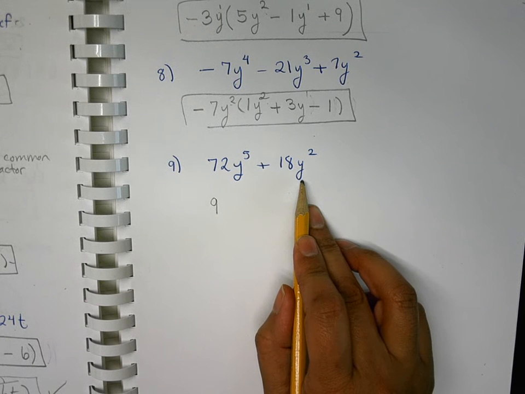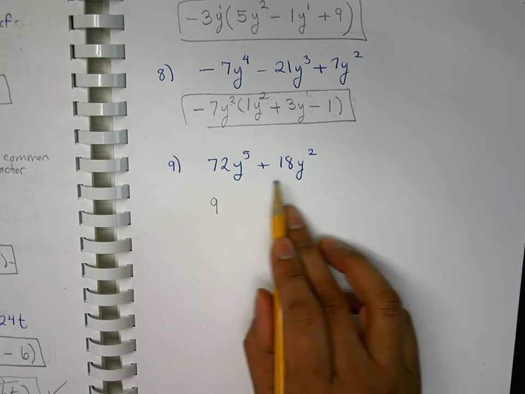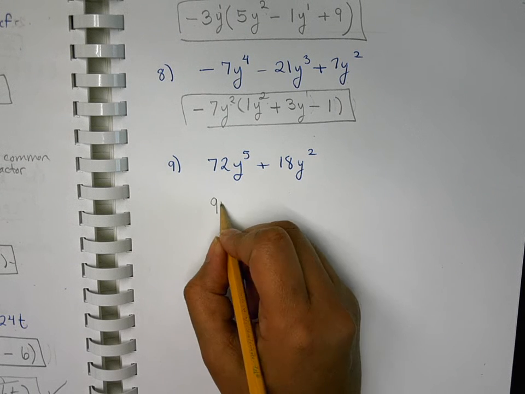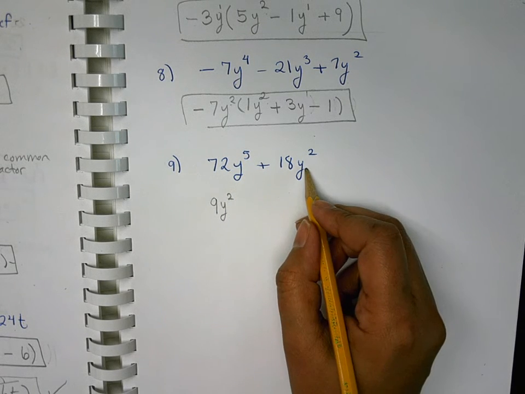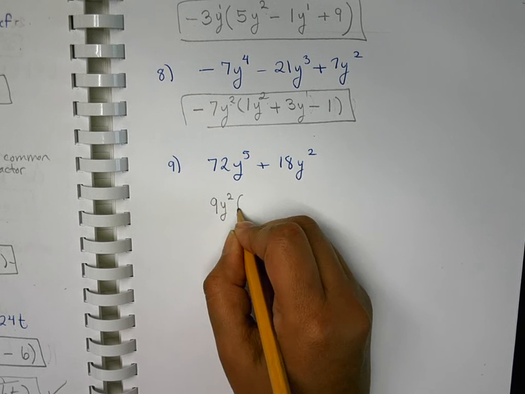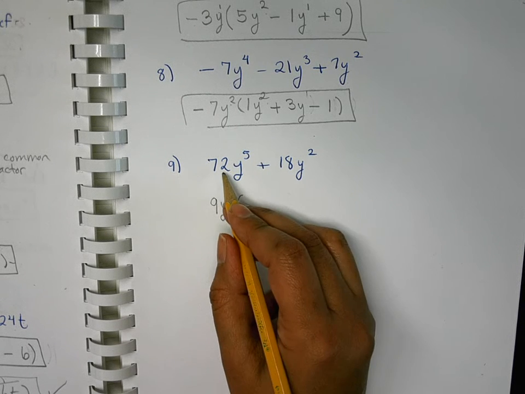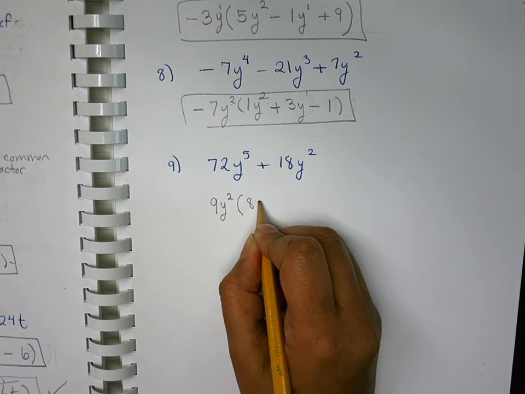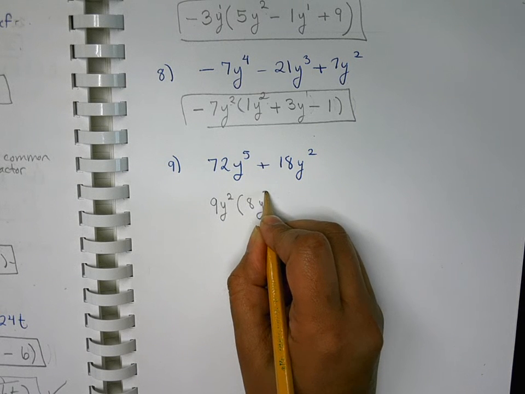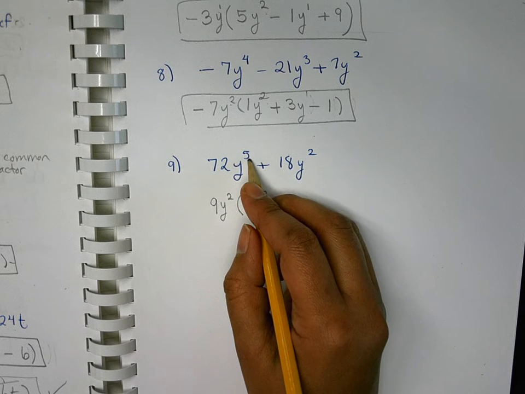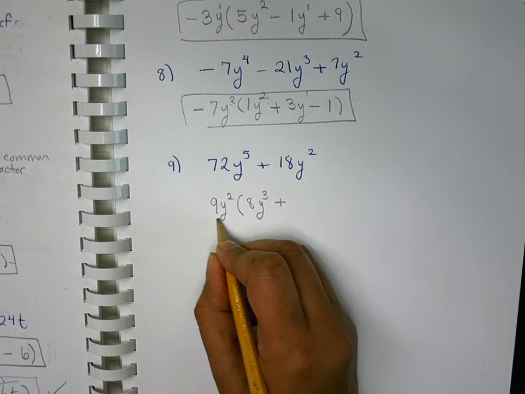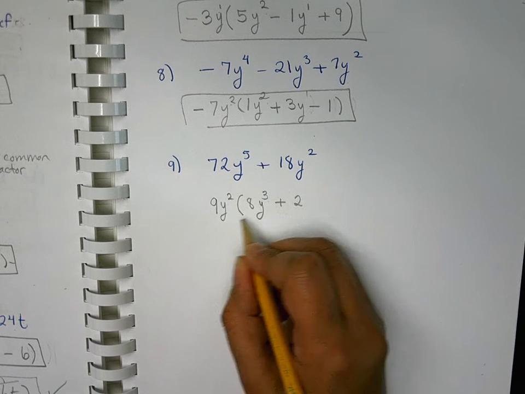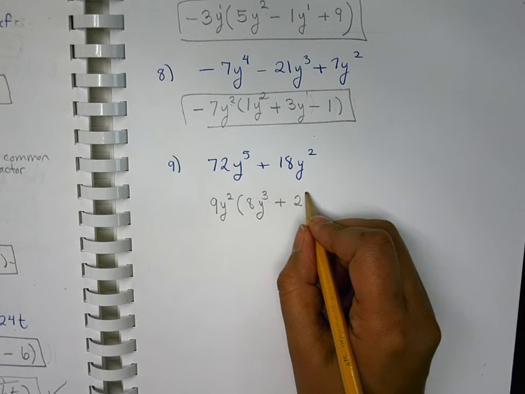Who can give it to me? Which one, y to the fifth or y squared? Y squared, because we take the largest or smallest? Smallest. Okay, parentheses. 9 times what is 72? 8. And do I have a variable here? Y to the what? Third, because 2 plus 3 is 5. Plus 9 times what is 18? 2. Do I have a variable here if it's y squared and y squared? Is that it right here? Yeah. Okay. Now let's check.